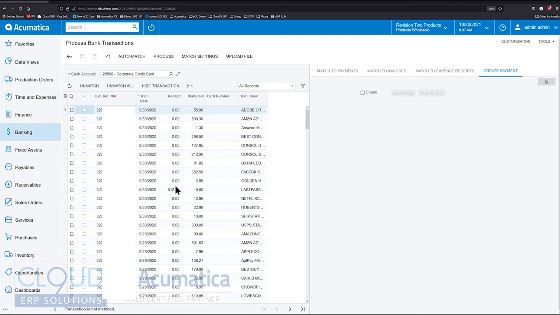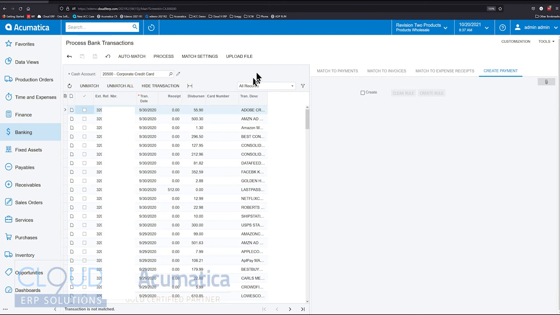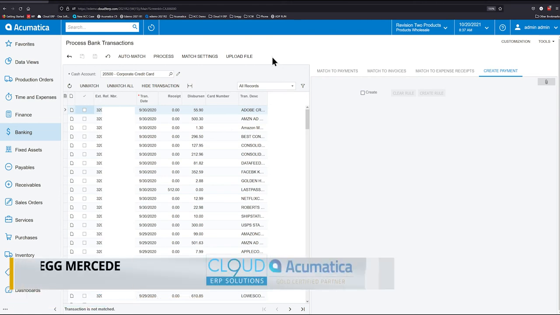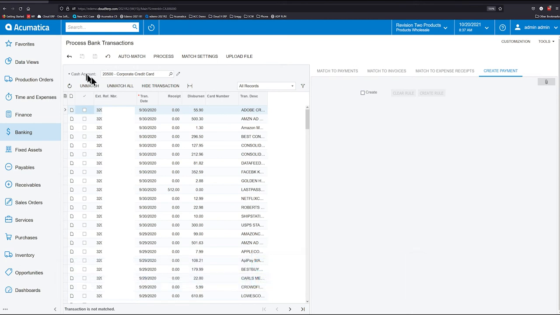That's one method. The other option is Acumatica has a bank feeds option. And it supports just about every bank out there. It runs off the Plaid network. So you can ask us and we can tell you whether your bank is compatible. But there's a download button here, and you hit that button at any given moment. It'll bring down the latest transactions that your bank knows about. Additionally, you can also schedule this button so that it runs nightly or monthly or whatever you'd like. So it'll run in the background, and when you show up at the screen, you'll see the latest transactions.